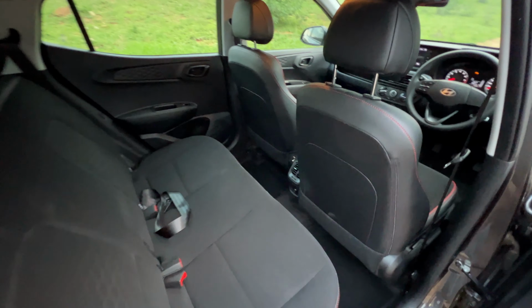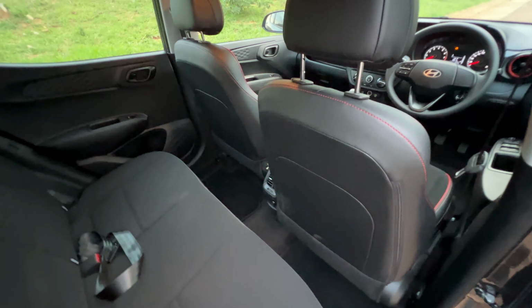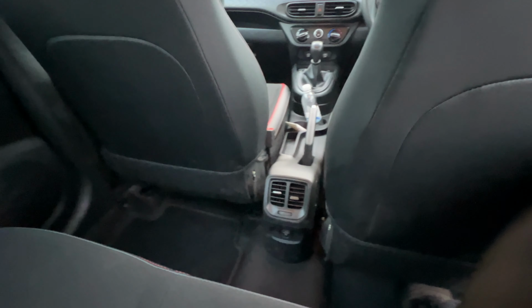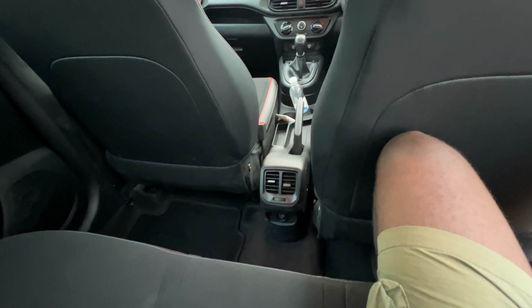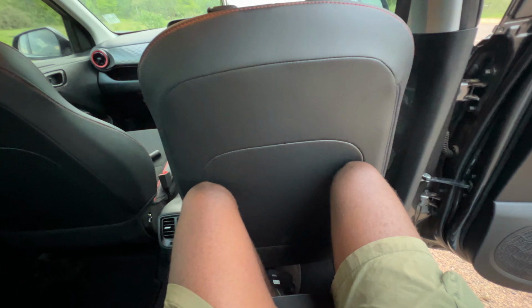Moving to the back seats, surprisingly, we have vents here. I mean, this is nice, and it's a small car. It doesn't really need them, but it's a nice touch that they have them, and the knee room is okay. It's fine. I fit behind myself, with the front seat at my sitting position, and yeah, it's decent.